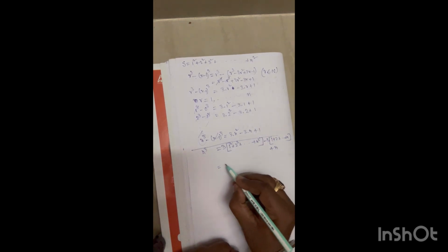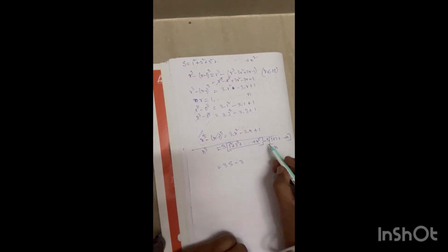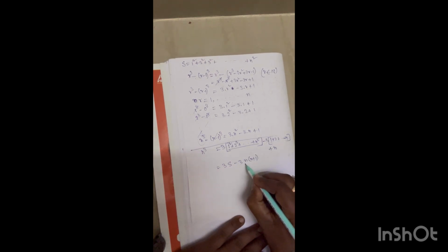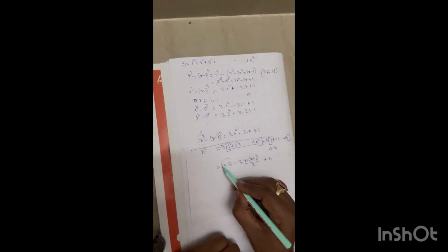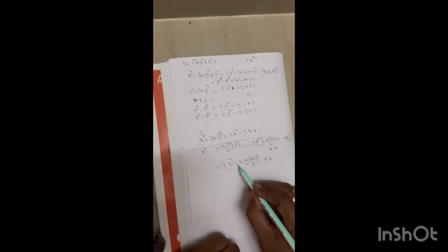Now put the things like that, because this is represented by s, I will put s for simplification. What is this? 3 into all the numbers in natural way with the power of 1. So it is the sum of natural numbers, which we know directly, so we can put the value of the sum of the natural numbers as this, plus n. So now what is your unknown? The unknown is this one. All the other terms have n as a value, because this is a combination of n, so these are all known, because n is known to you.